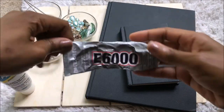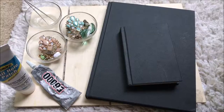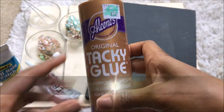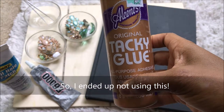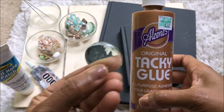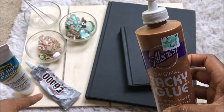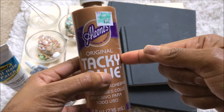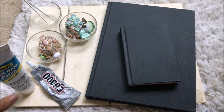And I also use E6000 for my larger jewels. That way they stay. Didn't put this in the frame, but I also use tacky glue for maybe the little beads, the little pearls, or my glass pebbles, stuff like that. That way it can stick and last long. But I'm pretty sure I'm going to use the E6000 for that. This is good. I buy this from Hobby Lobby for what, $3.27, so you get a big bottle for that.